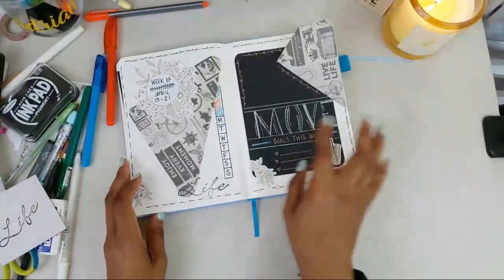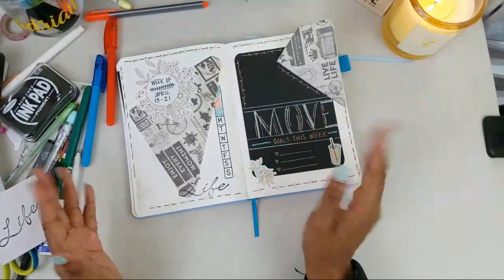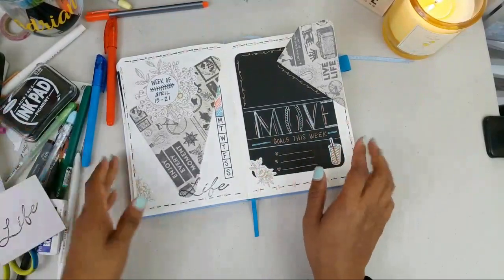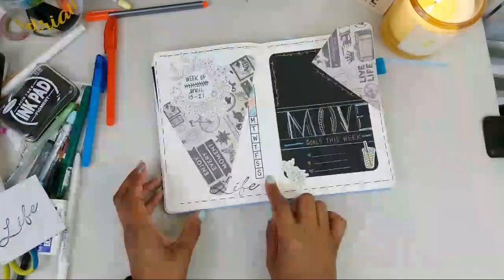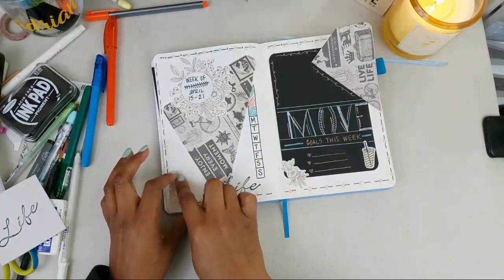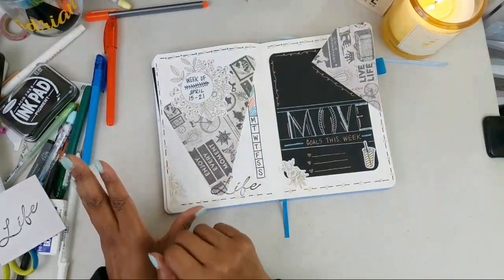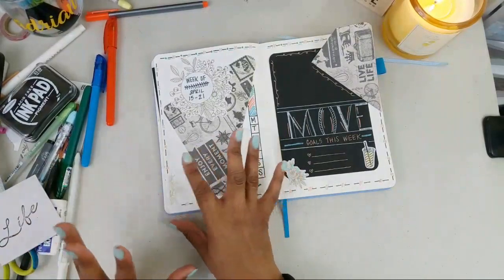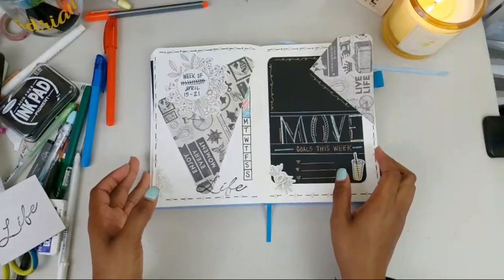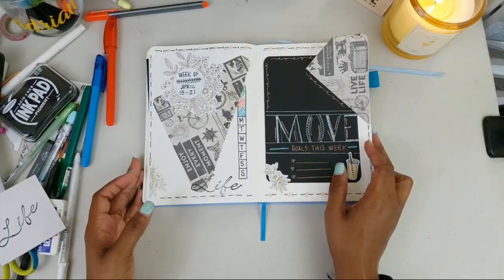You can still write. For me, this week was move. Goals for the week. I'll write those goals in. And then over here we have the mood tracker. And again, you can still fill words in and anything. I can go over here and put be bold. I just have all of that type of space for creativity. And that's what I like about Monday motivation pages.